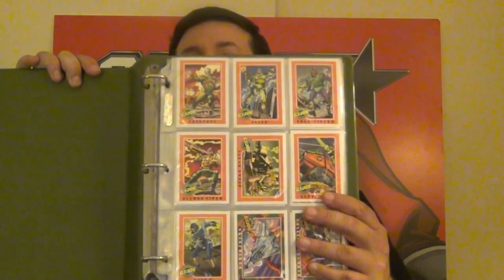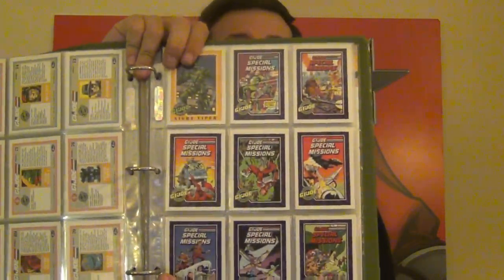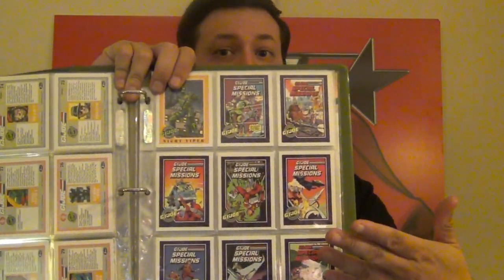And what I love about this line is that it is the first trading card set where you actually get original artwork. And it's original artwork for probably about half the cards, at least, because part of that is them showing off the covers of the existing Marvel comics within the set. So it's just reusing that art.